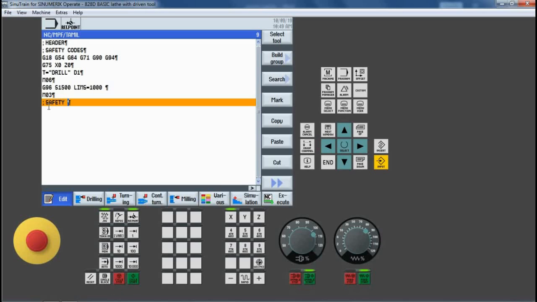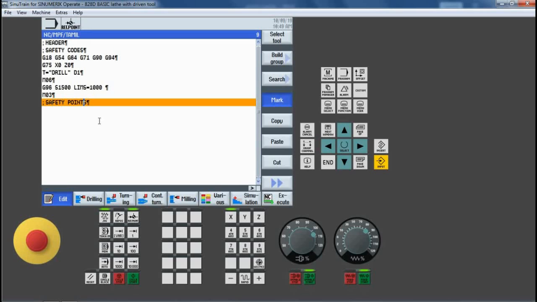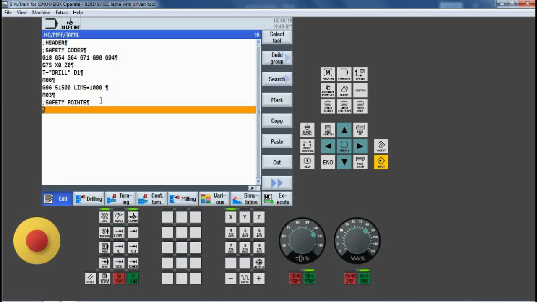So next one is the safety point. Safety point means the tool is not touching the workpiece. That is called the safety point. For the safety point we mention G00 and X0, Z2.